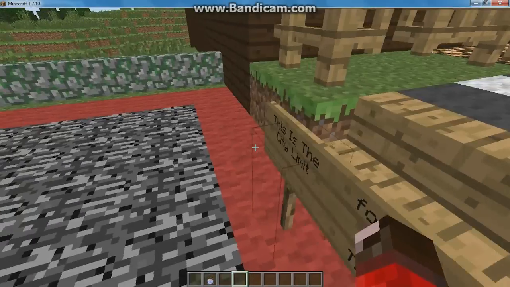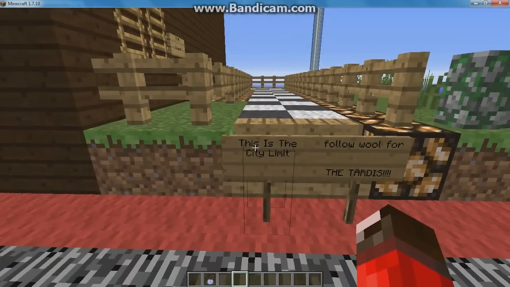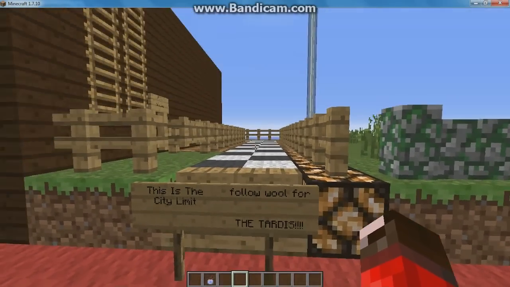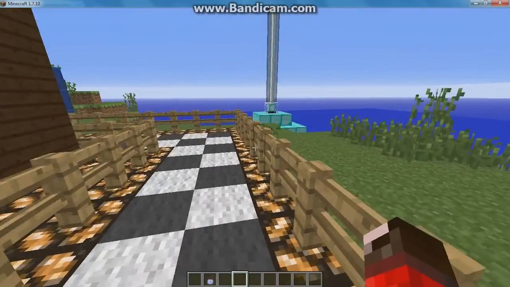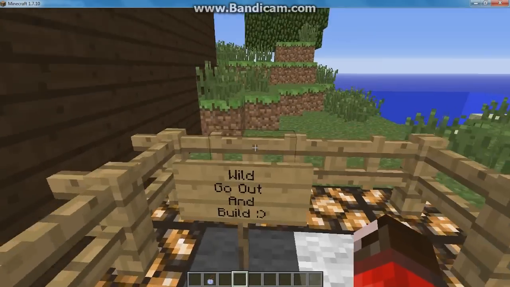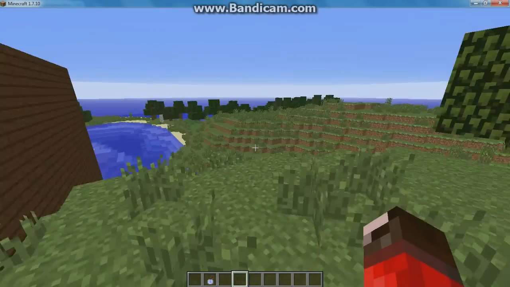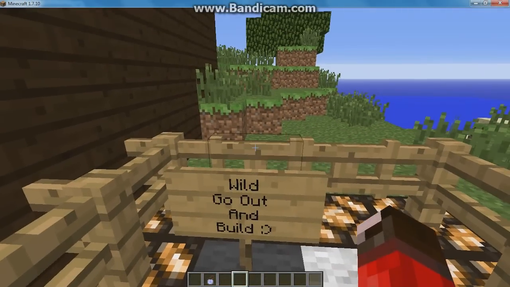What my friend did that I did not do, I did not take any credit. I did help build it, though. He said, this is the city limit. I typed all this and made the wool and everything. I said, follow wool for the TARDIS. And you come over here, and then the TARDIS is right there. And then this is the wild. After you enter here, you are out and free to go wherever you must to survive.